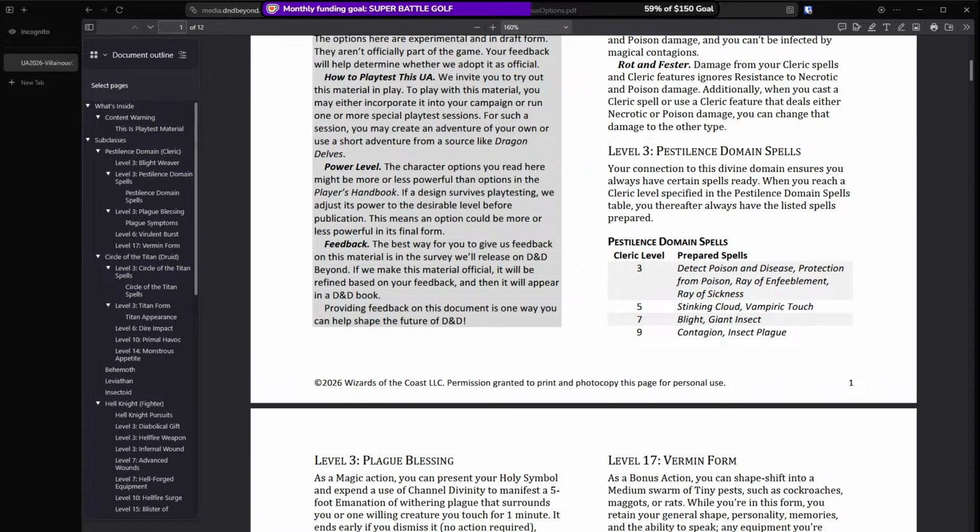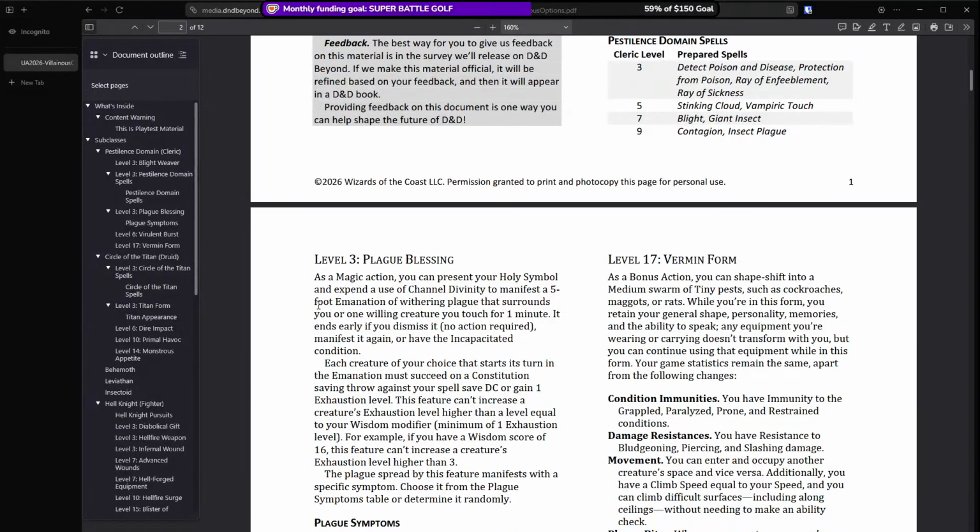Hang on, I need to look this up. Oh, it's... you summon a giant insect. Okay. I don't like how it's not a consistent naming. Like, call it summon giant insect, please. Contagion and insect plague as well. Is insect plague new? I remember contagion. Insect plague is also not that new. Okay, cool. I just haven't noticed these spells.